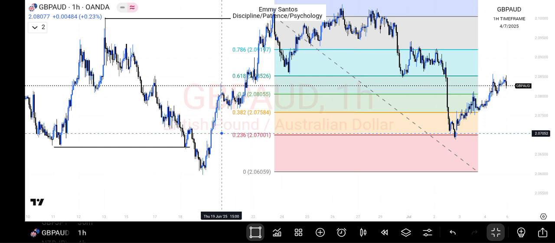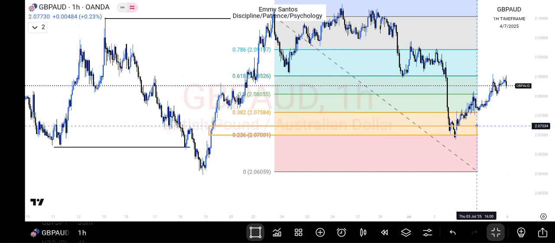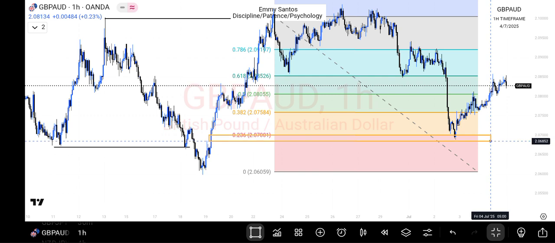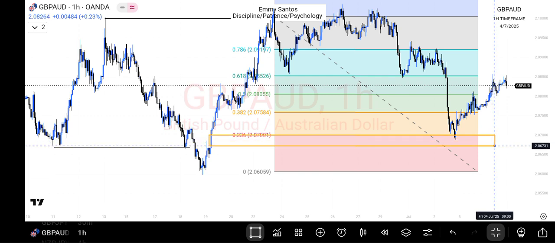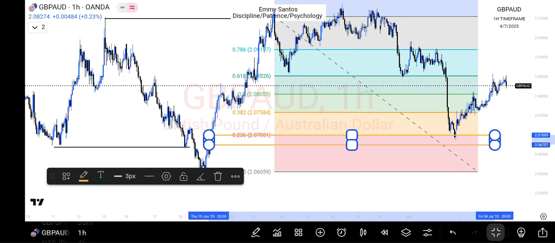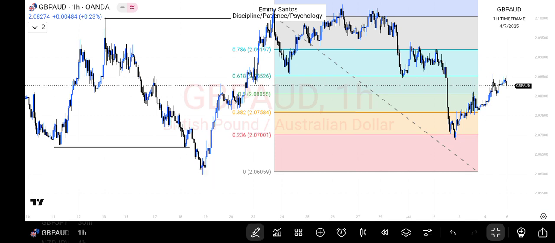I'll check if there is any other key level here. What are you seeing? This is a fair value gap. I'll come here and mark it, this fair value gap here, so that you don't miss out on any trade, and so that your stop loss won't be that big. Although this trade is still running, I just had to delete it so I can post the analysis on how I got it.